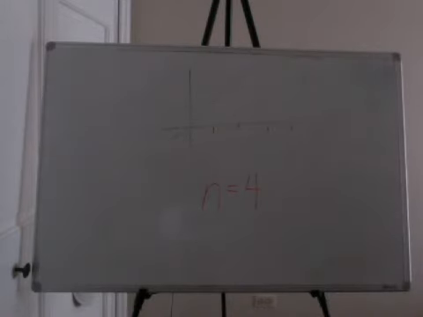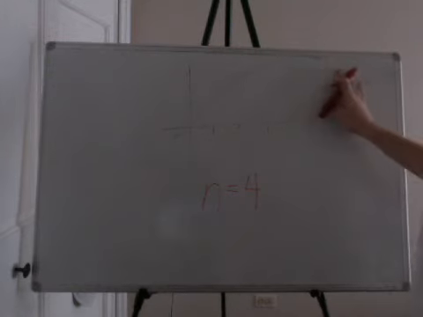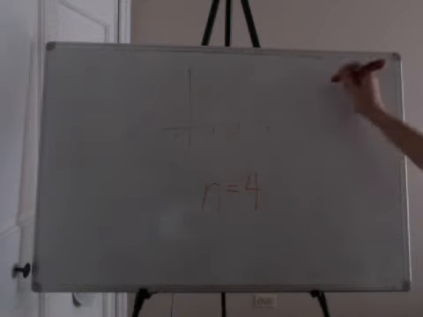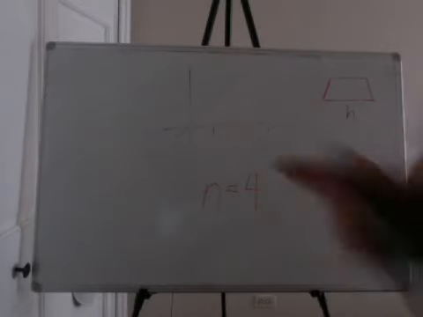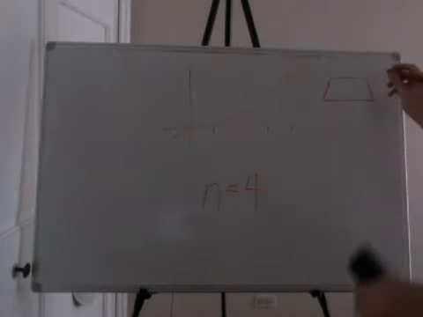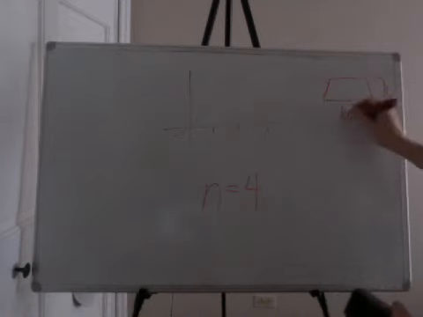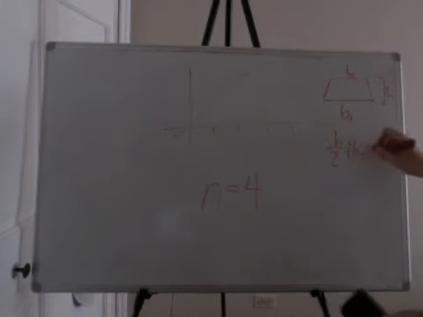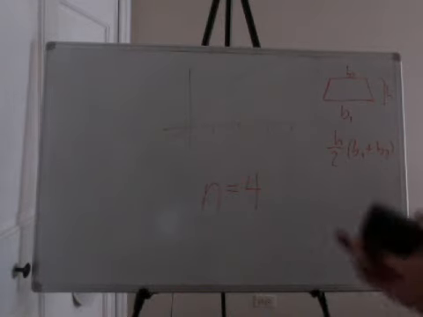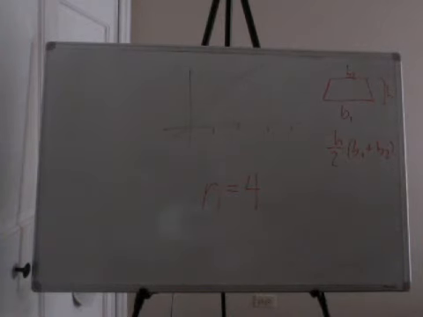Now, do you remember the equation of a trapezoid? If you don't, this is what it is. In the trapezoid, if this is what a trapezoid looks like, this is the height. Oh, I'm sorry, what am I talking about? Oh my gosh. This is the height. This is base 1 and base 2. Then it's h over 2 times base 1 plus base 2. And through calculus, you'll probably memorize this really quickly because you'll need to be using it a lot for a short period of this unit.